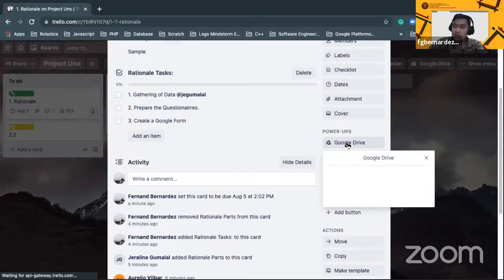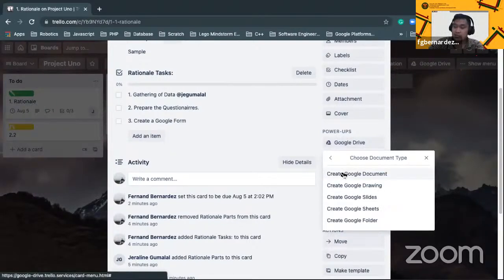Then, just a moment. Then, you have a chance here to create and attach. Click create and attach. Then, choose the attachment you will create. If it's Google Docs, Slides, Drawing, Sheets, or you will be creating a Google folder.